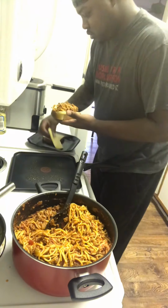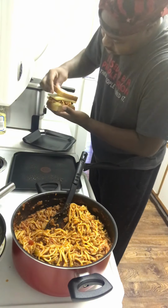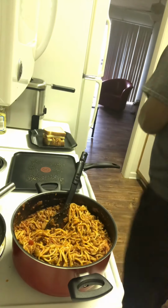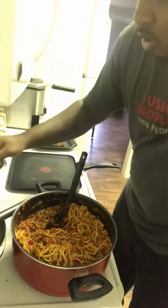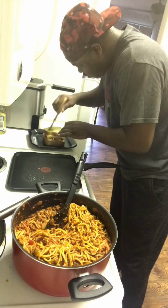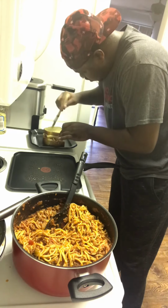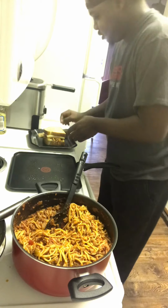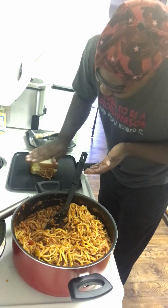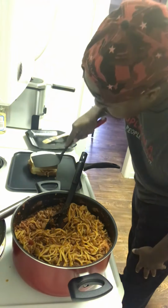Throw that on there. Throw that on there. I know that cheese gonna have a hard time melting, but oh well. We're gonna take a brush, get some of that infused butter, and rub across the bread. Make sure we get it all over there. Mash that on down. Go ahead and hit the other side with it.